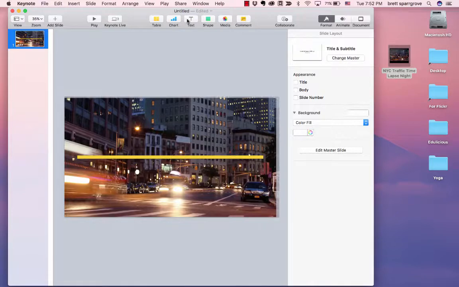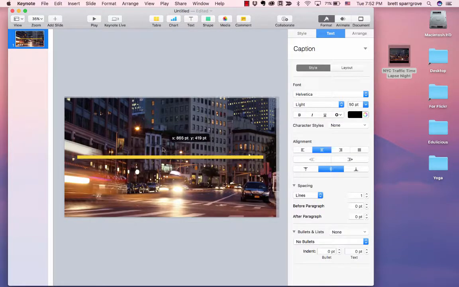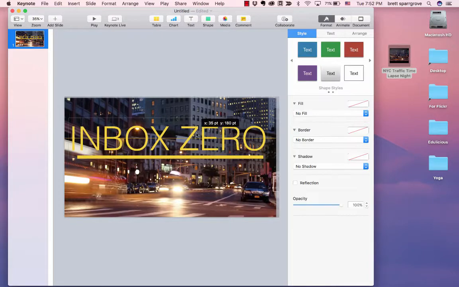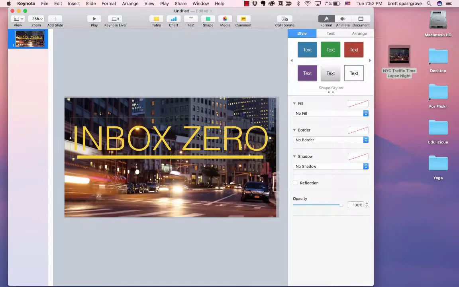At this point, I'm ready to go ahead and get some text on my slide. Inbox Zero. And of course, I'm going to make the text larger, and I'm going to match that color I used before. There we go. That looks pretty good.